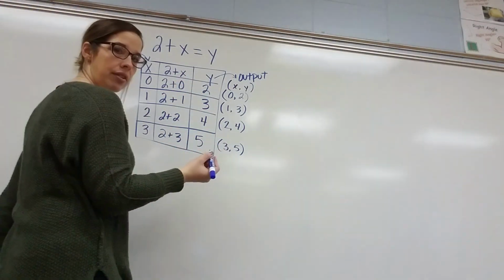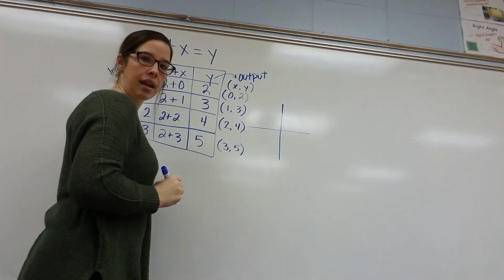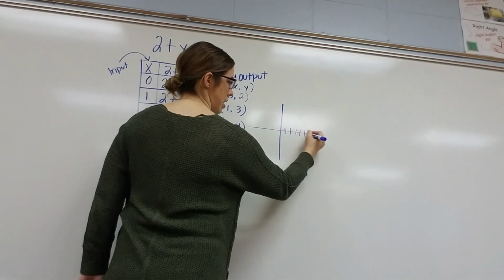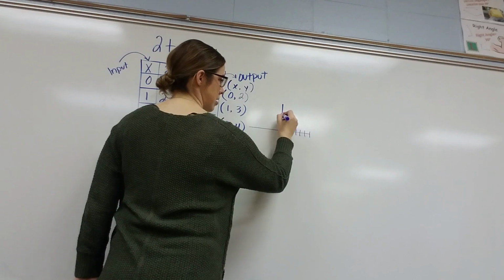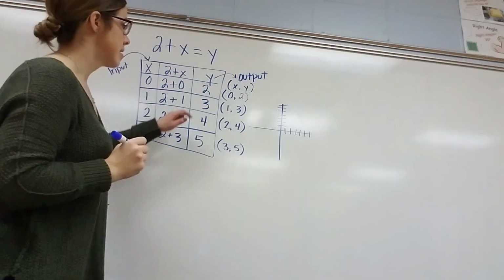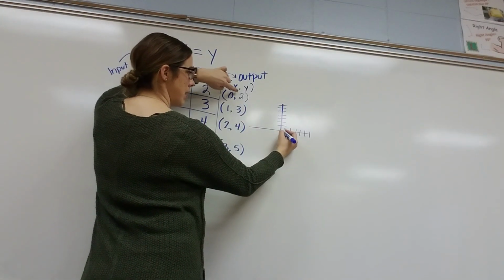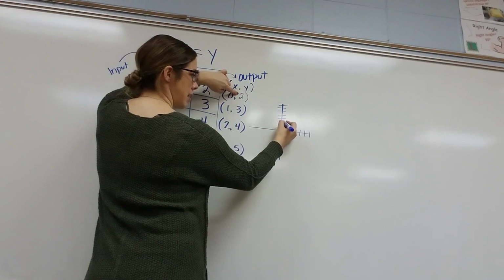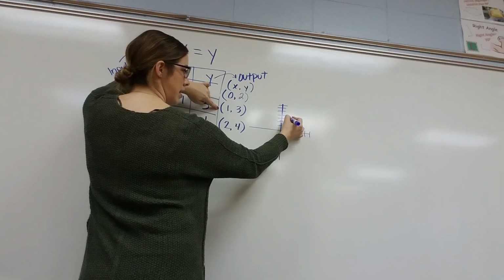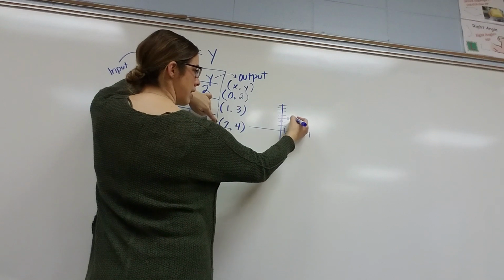If you draw a little graph, it doesn't have to be very big, you have your coordinate plane here, and I'm just going to go to 6 on each side. Then you plot your points. We have 0, 2. So our x is 0, we stay here, we go up 2, put a point. Our next one is 1, 3, over 1, up 3. Then we have 2, 4, over 2, up to 4.